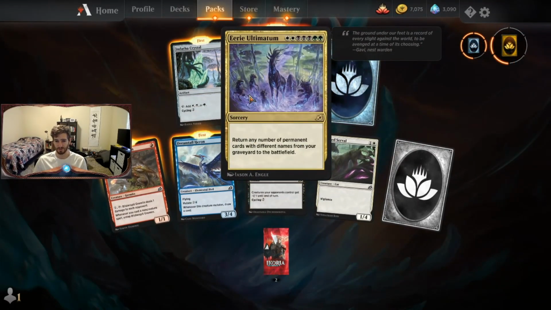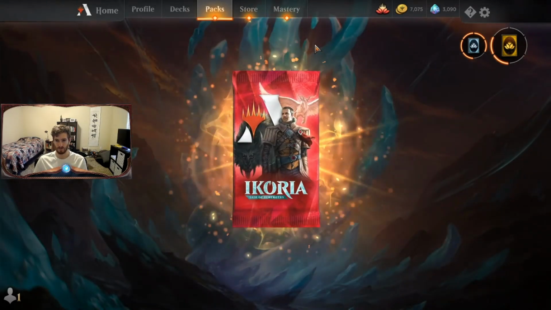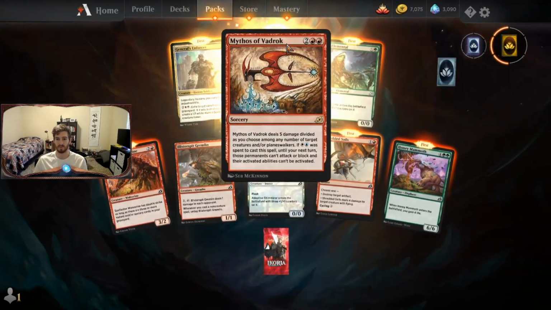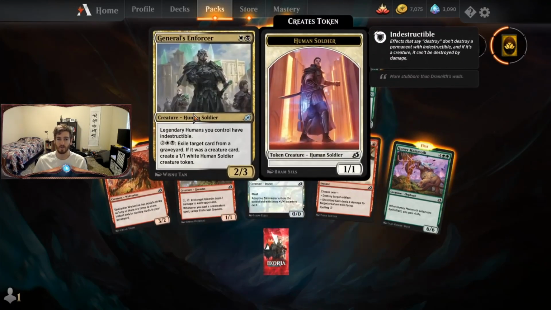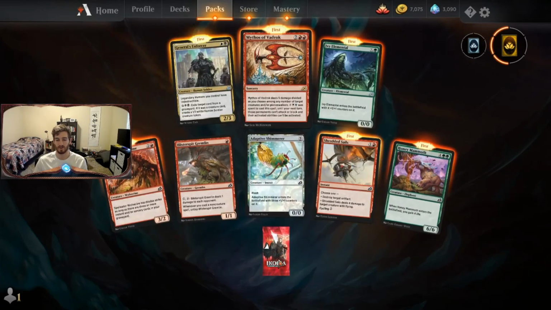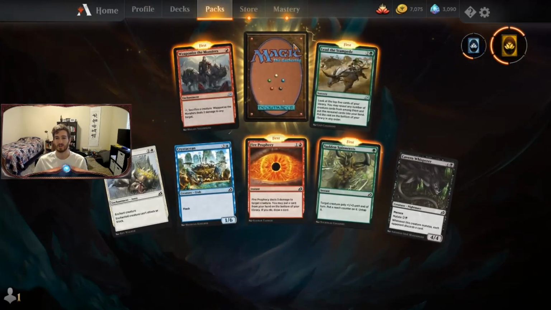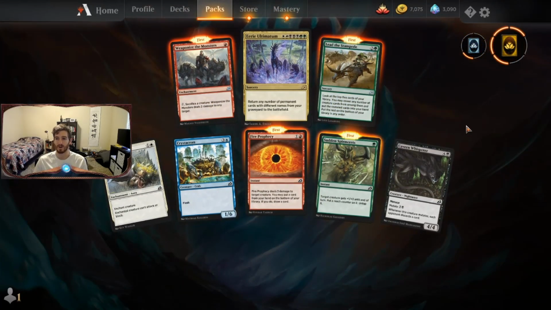Ooh, the Eerie Ultimatum. Very interesting. It's probably very good in Brawl or Commander because of the Singleton rule. And Mythos of Vedrok. I want to be playing General's Enforcer with Hero of Precinct 1 and some other legendary human creatures. So that's an exciting deck probably. Ooh, another Eerie Ultimatum. Neato, gang.